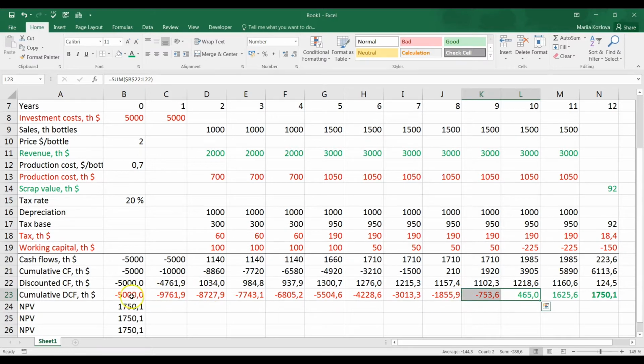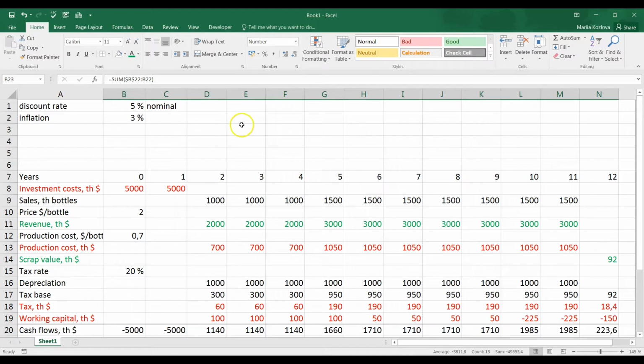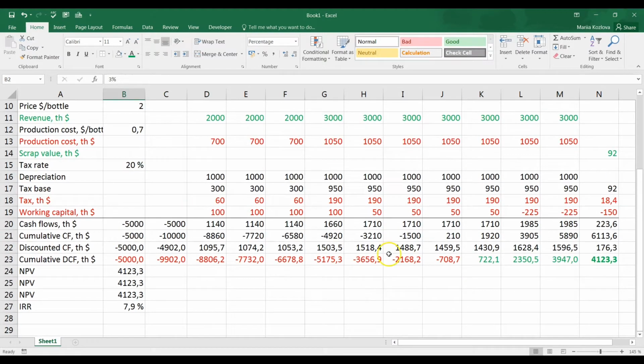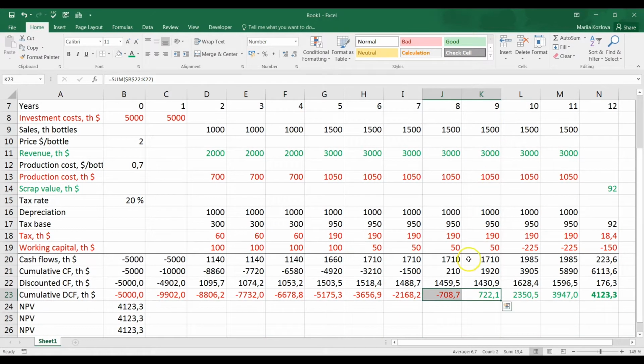But what is nice in conditional formatting is that you haven't just colored it in fixed terms. If you change inputs, the conditional formatting changes in accordance with your rules and your values. So now the payback period is somewhere between 8 and 9, not 9 and 10.